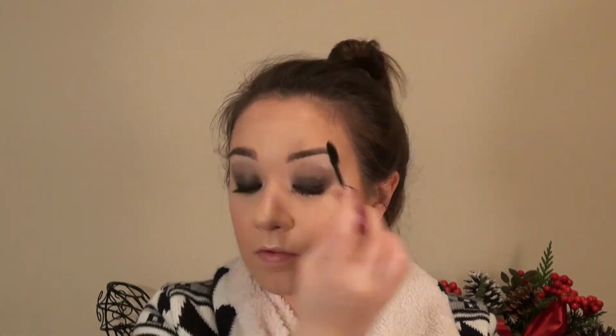Okay, and for lashes, we're using today Maybelline Falsies Volume Express. These ones aren't necessarily the thickest mascara, so if you're looking for really full, thick lashes, but it's definitely lengthening. These make your lashes look so long, especially if you put a couple coats on, you can definitely see it.